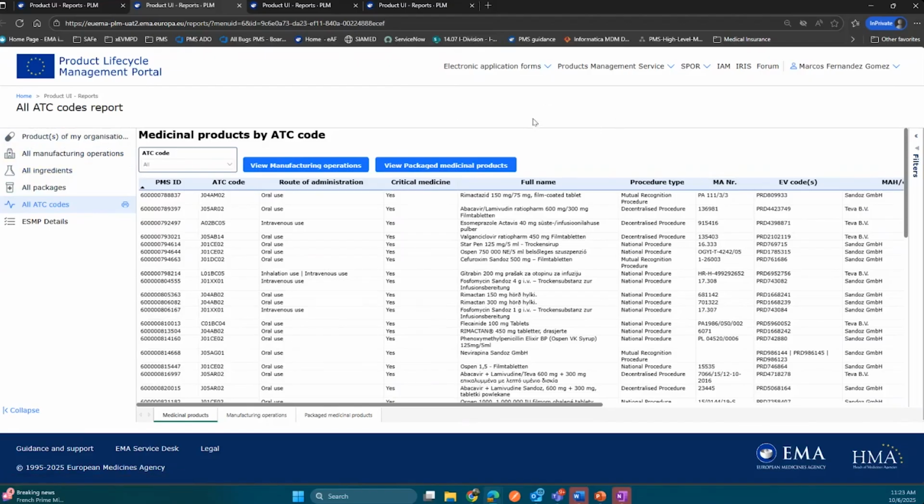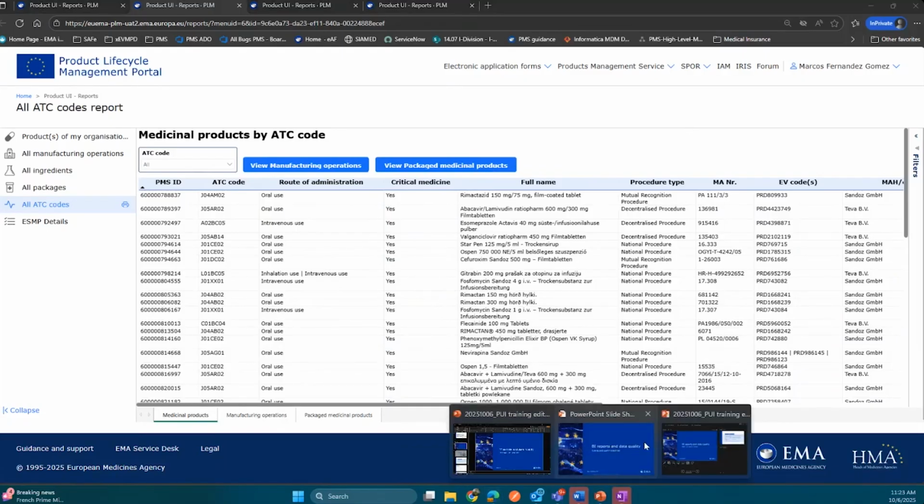We already explained in other webinars how you can export the data, how you can make a comparison with XMPD, or with your databases. So I would recommend you to go back to these webinars. But the idea is that we have different reports for different parts of the data model of PMS where you can export and use this information.